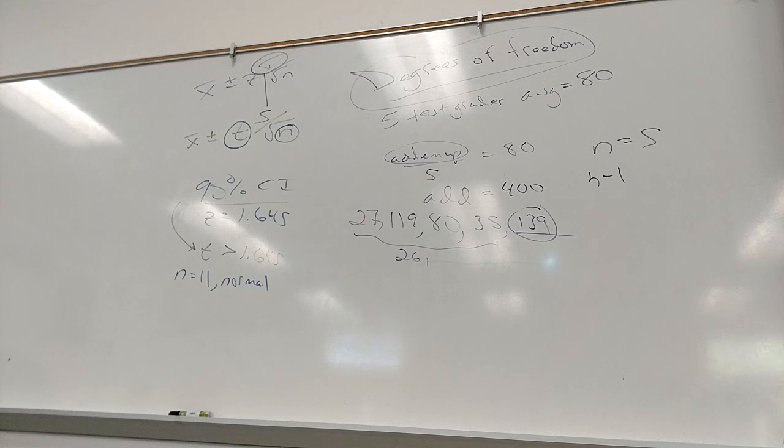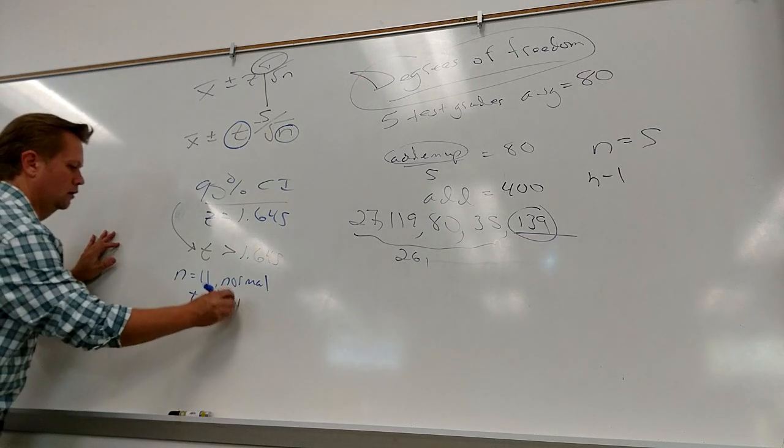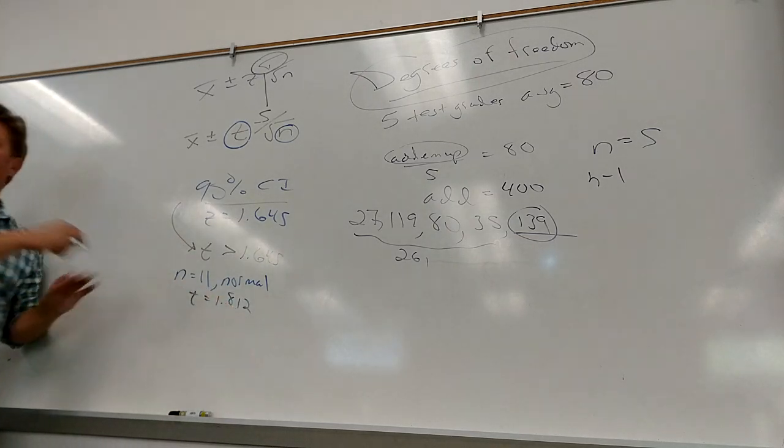90%, 10% outside. What's my degrees of freedom? n is 11, so the degrees of freedom is 10. Because what's degrees of freedom? n minus 1. So look at 10. Look at 10% over here. So what's my t-score going to be? 1.812. Does that do like I said it should do? It is bigger than the z-score would have been.